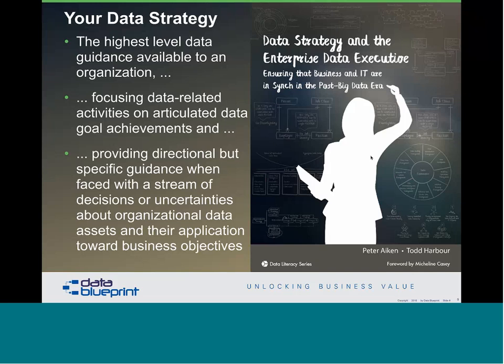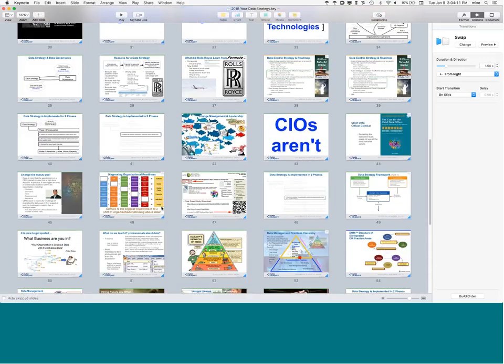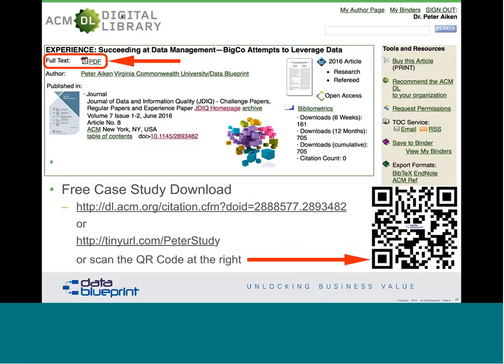And we've consolidated that even increasingly on the outside as well. Let me look at what page that was. This case study here that I mentioned earlier, there are 2 things that are important about this. This case study is where we actually documented the 7 deadly sins. The case study is called Succeeding in Data Management: Big company attempts to leverage data. And in one of these situations, what they tried to do just didn't work out well for them.